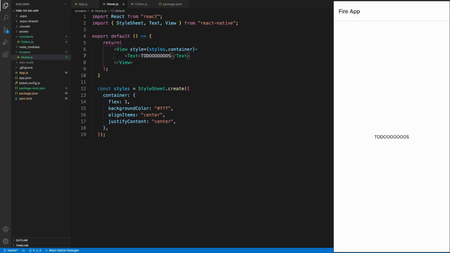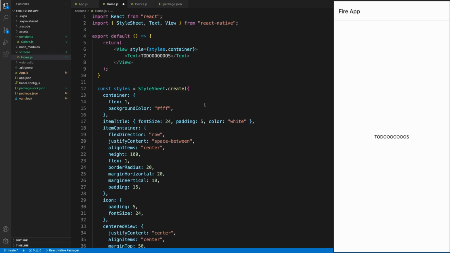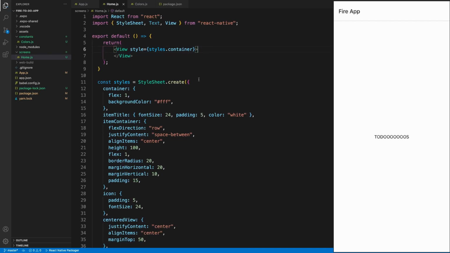And next, another thing we're going to do is copy over a bunch of styles, because the focus on this is about actually building the app and not styling it. But I will go through the styles from time to time and tell you what's what. So we're going to get rid of the styles we have right here and paste these in. And we'll start from this spot right here.